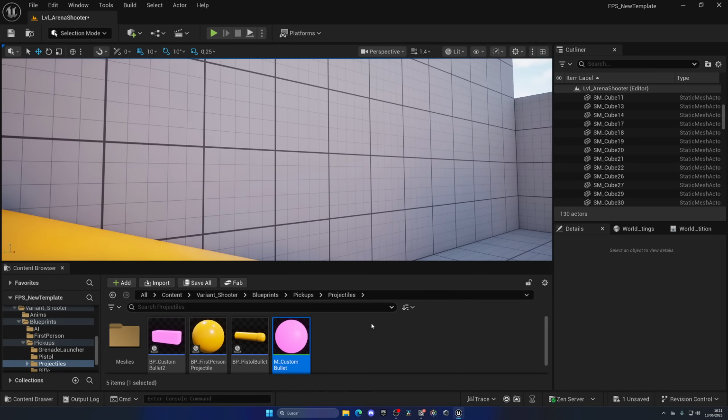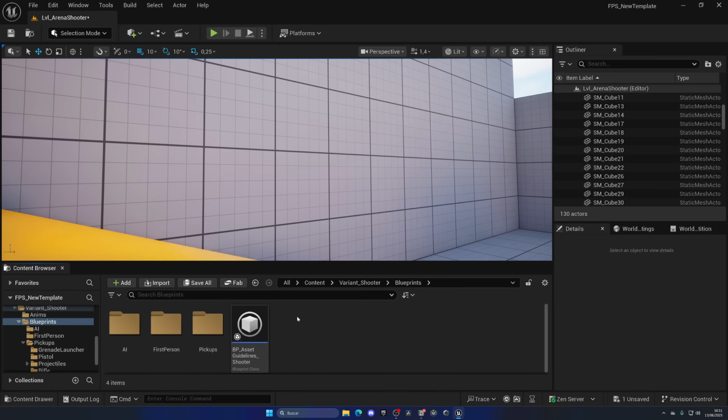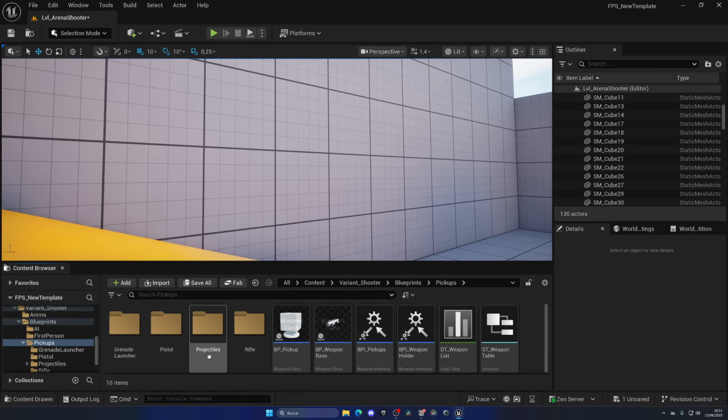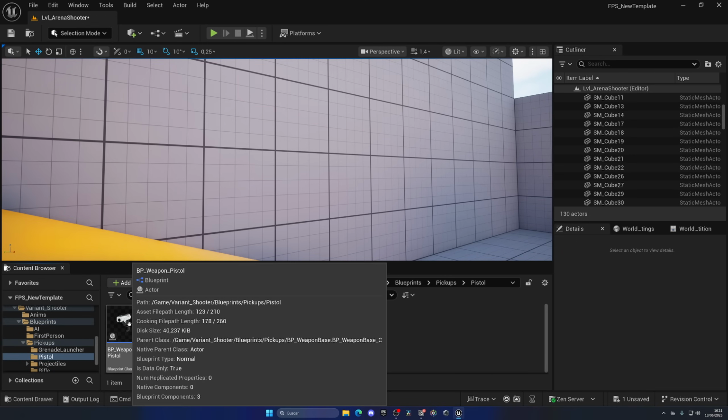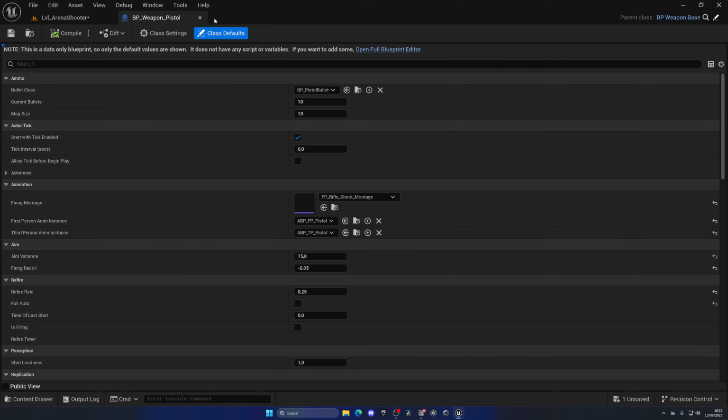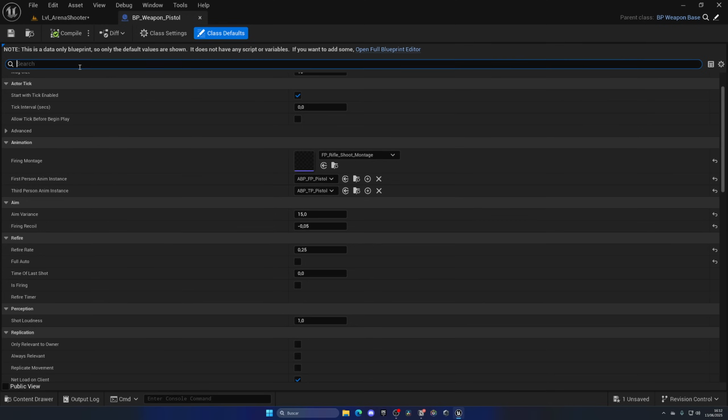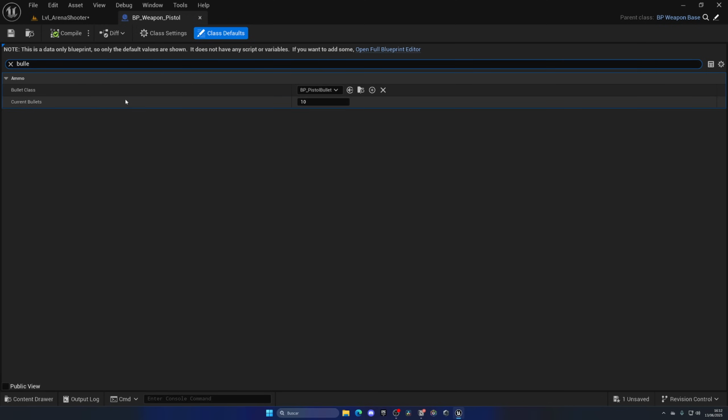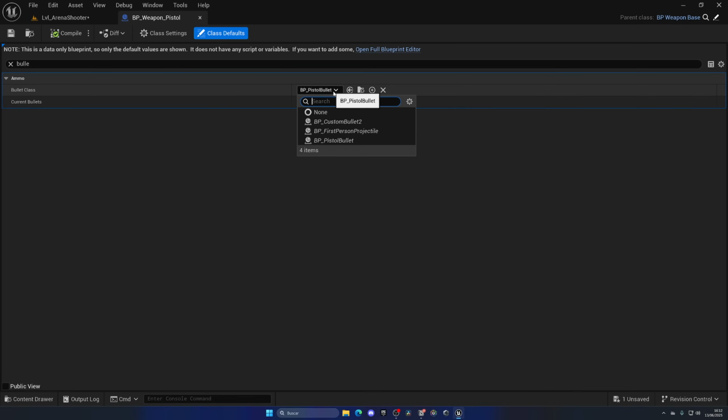It's exactly the same, right? And even the main logic is inherited from the parent. Okay, so it's no problem. So of course I said that I only want to change this bullet type to the pistol, not any other weapons. So now I just gotta go to the weapons folder, which is actually in pickups and pistol, and then open up the pistol blueprint. And we don't even need to go to the event graph. We can finally just go ahead and search for bullet, and you can see that we have current bullet class. Well, we want to go ahead and change this to my new bullet, which is the custom bullet 2.